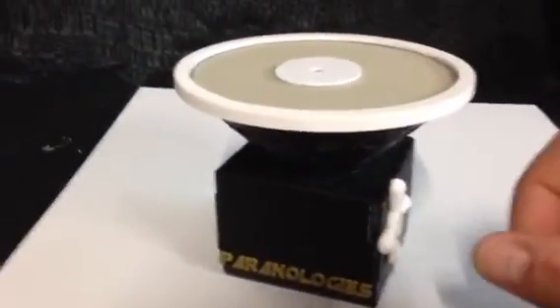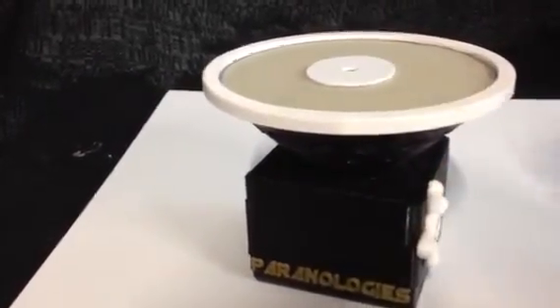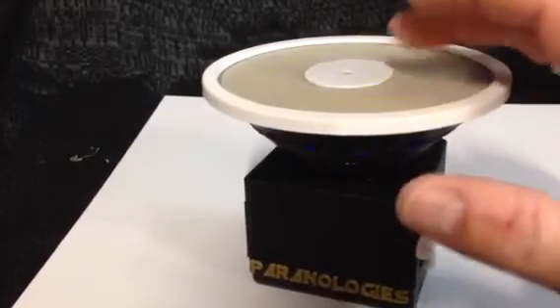Now, you can also do things like trigger objects. You can put an object on here, and then once it's on there, you can adjust it out and then ask, hey, can you touch that object or move it? And if it does move, it'll definitely let you know. So you can use it as a vibration detection device as well.